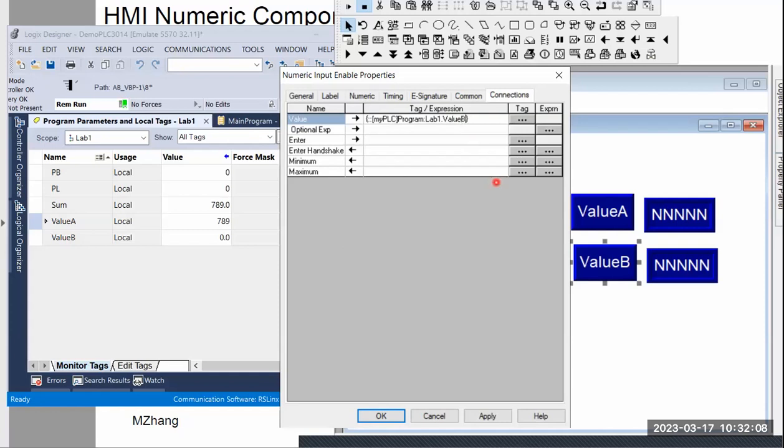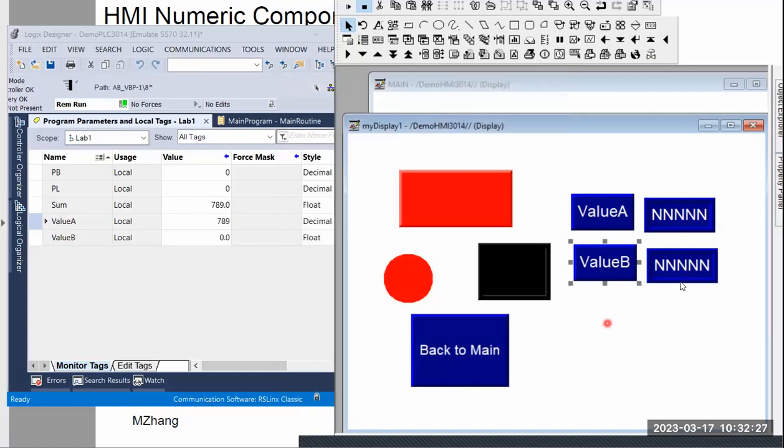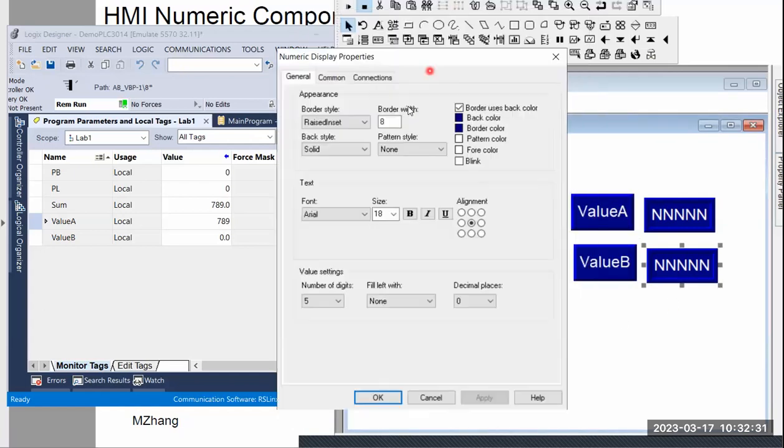You don't have to browse every time. When you apply, as long as you type in the right name, I want to connect to value B, you don't have to use this button to browse it. Especially when there's a problem and you always have the frozen window there.